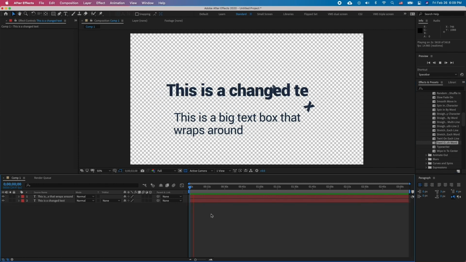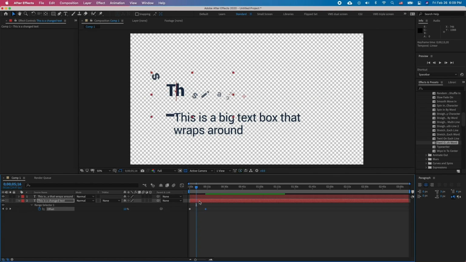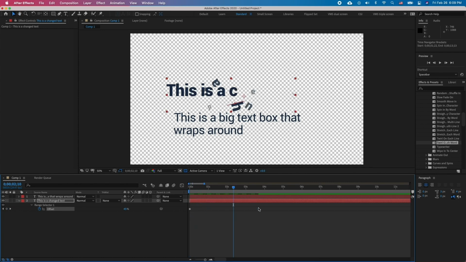Now, to adjust the length of the animation and where it starts or stops, simply select the text layer and press U to show all animated keyframes. Drag the keyframes around to choose when the animation happens. You can drag the in point or the out point to further lengthen or shorten the animation. You can also drag the first keyframe past the second one to make the animation go the other way around.